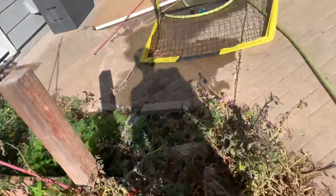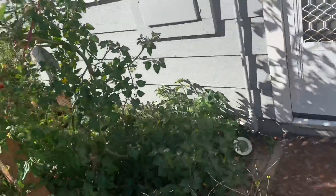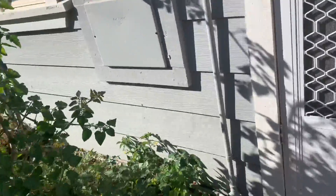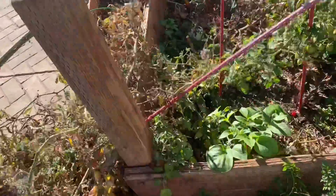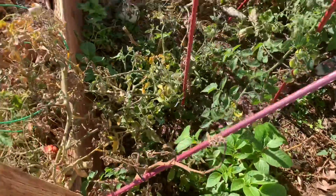These are all my pepper plants — they kind of died off by themselves. I went to my grandma's house when it was like 100 degrees here, and they just died off. I had a neighbor watering them but she didn't do well — it's not her fault, she doesn't know how to water plants too well.